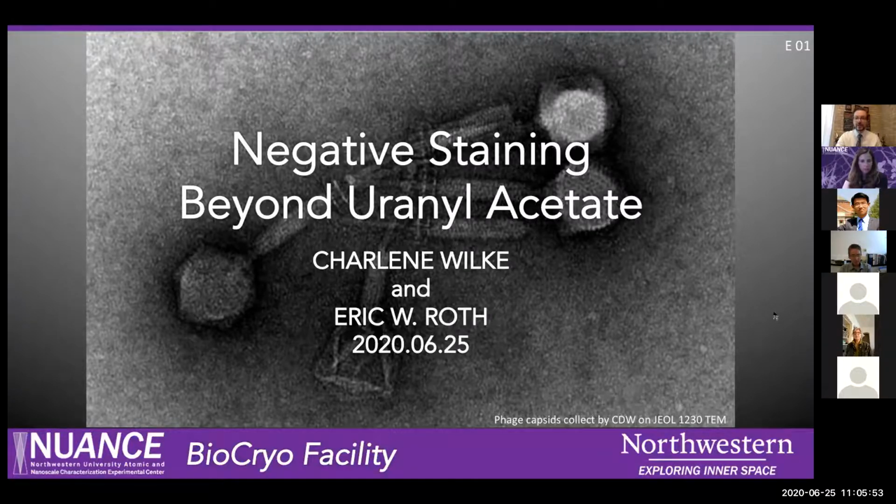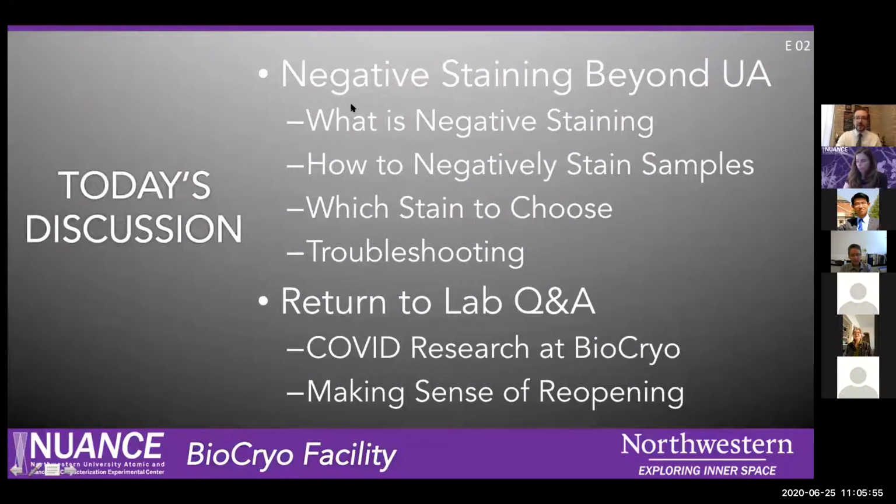We'll be tag teaming on these slides. All right. So what we're going to talk about, we'll go over what negative staining actually is, how to negatively stain samples. And then, as I mentioned earlier, there are so many stains out there. So we'll briefly cover some of the more common stains and a couple of the more uncommon stains. And of course, anytime you're doing anything in EM or science, there are always issues that pop up. So we'll go over a couple of those common troubleshooting issues, and hopefully that will lead you to get better data.